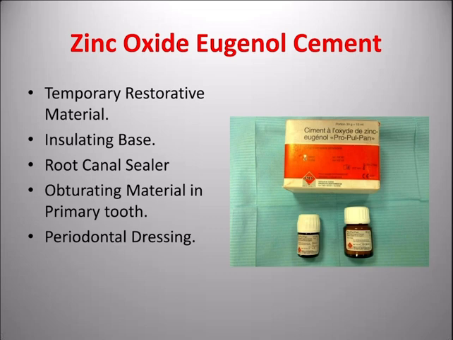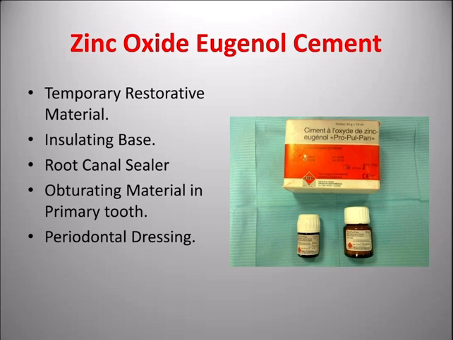Coming to the next material, which is most commonly used, zinc oxide eugenol cement. Before going to the material, I'd like to tell you that the major application of zinc oxide eugenol in pediatric dentistry is its use as an obturating material while doing a pulpectomy procedure. Pulpectomy is similar to your root canal treatment in your permanent tooth. The only thing is, in root canal treatment, you are putting an inert material like gutta percha, which is non-resorbable, a material which doesn't undergo resorption. Whereas you want the primary tooth obturating material to undergo resorption, because the root gets resorbed, and it will eventually be replaced by the permanent tooth, right?